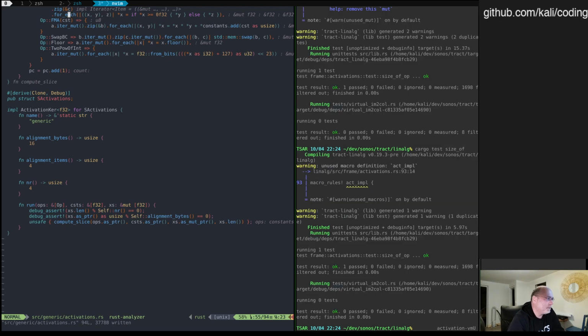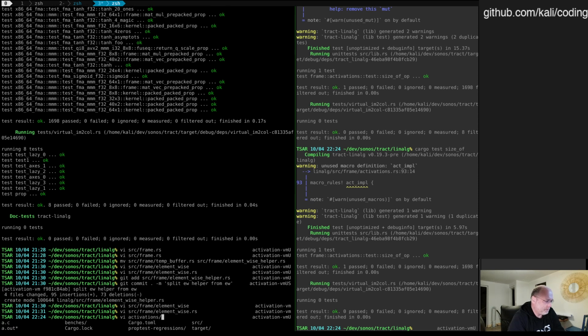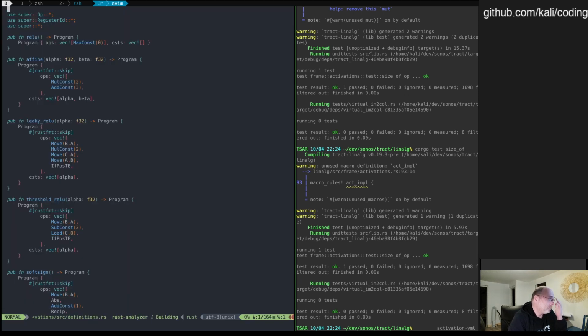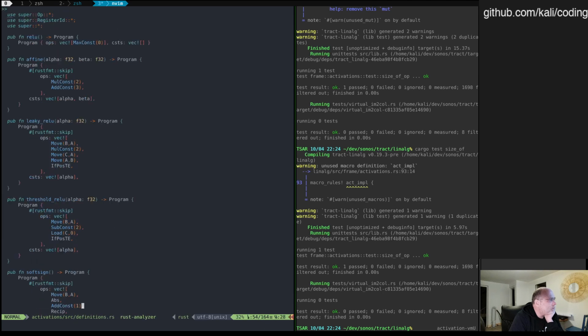So if we want to test it, now we need to look into, I mean, we already did tests, so we just need to port them somehow and fix them, because I changed the way the constants work. So I think I'm gonna copy all of this and fix it.